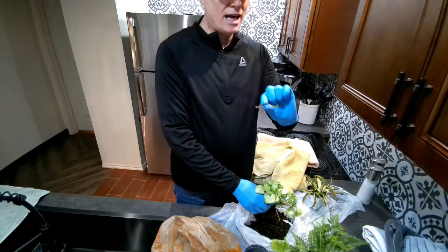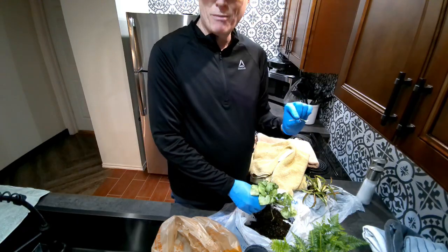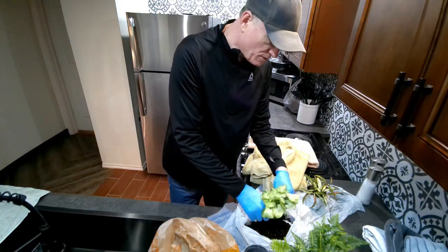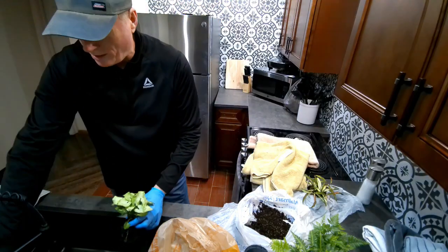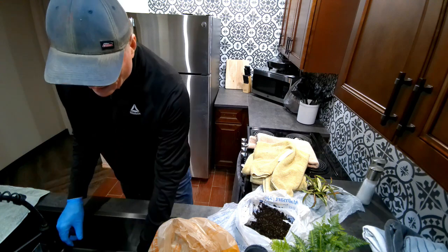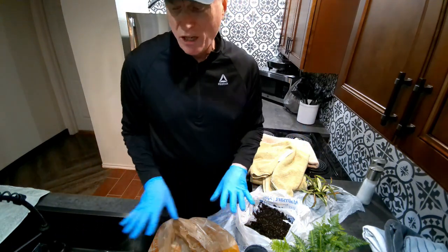Okay, so I've had a little leaf that comes off. Trust me, I'm not going to throw it away. Okay, so now I pretty much have everything that I want out of there. It's time for this plant to take a bath. I'm hoping you can still hear me over the running water.